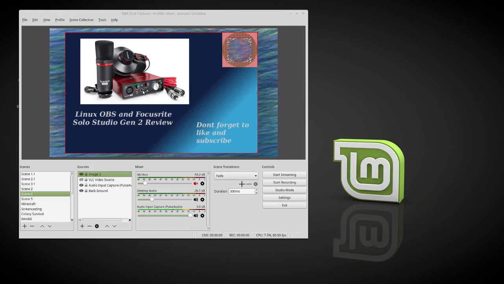Now, I knew about this prior to purchasing this device. The only problem was everyone that was doing reviews was on Mac or Windows. I currently don't own a Mac or have any desire to own a Mac at this point. And I don't want to be recording in Windows because I just want to be a 100% dedicated Linux person. I want to record in Linux. I want to play games and record said games in Linux. Be completely Windows independent to where I don't have to rely on it.